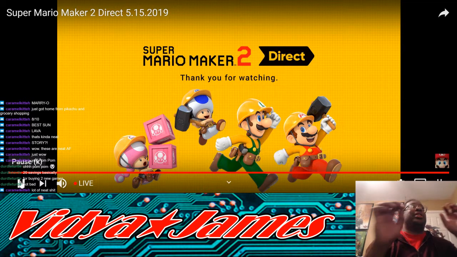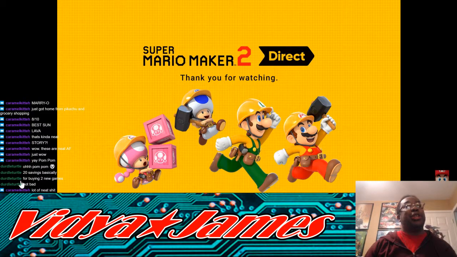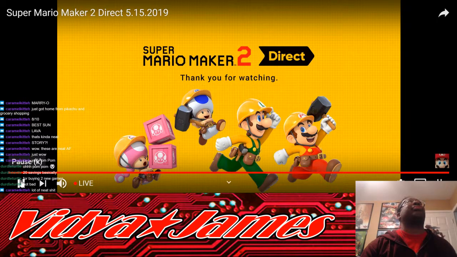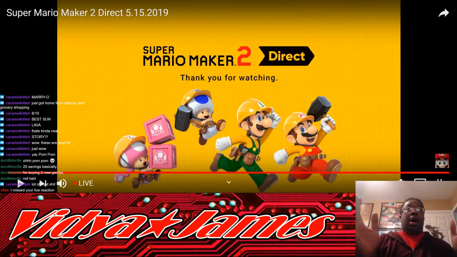Still, like, stop promoting Toad and Toadette. Go with Peach and Daisy. They're much more interesting characters than those two. Guess that really is it, though. All right, well, yeah.